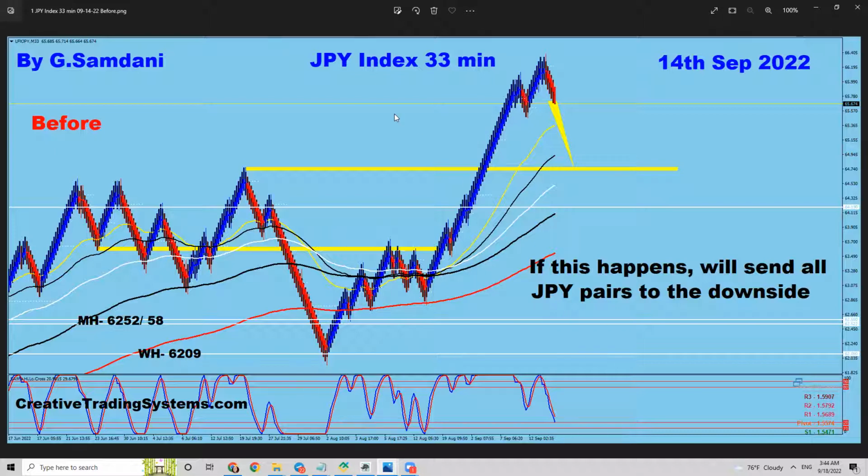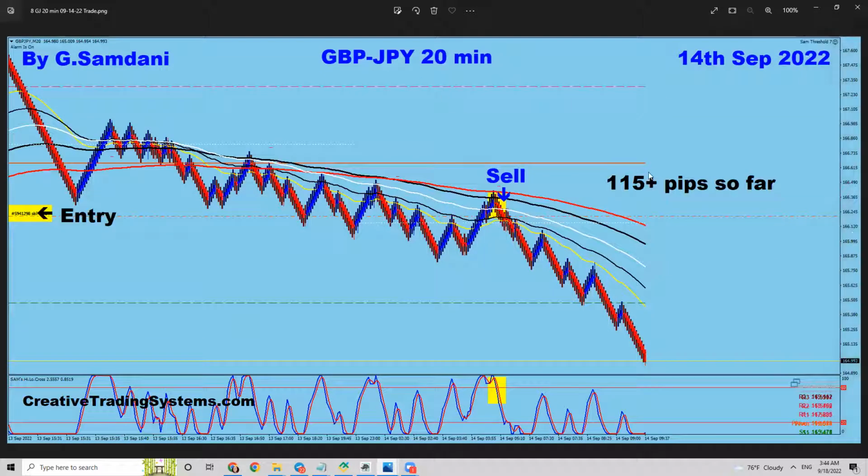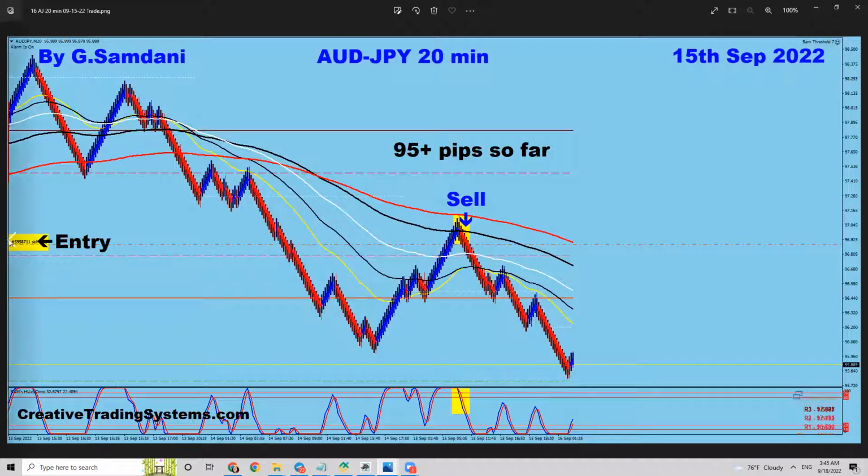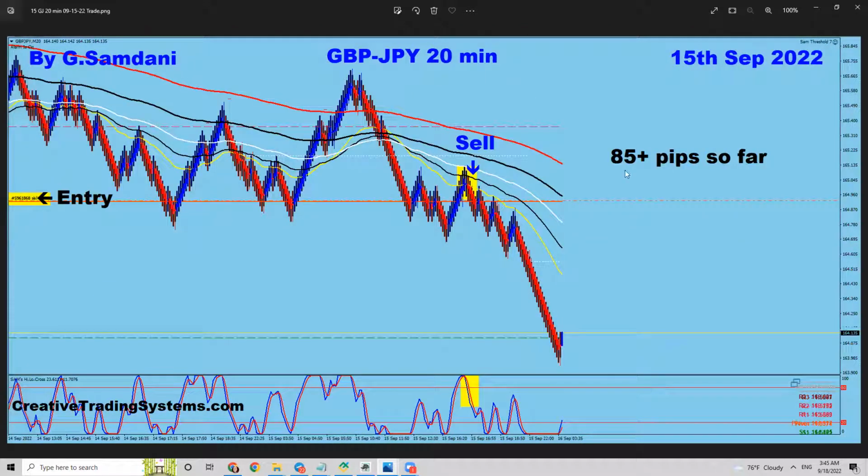All right, so this is how you use the index and the daily range chart. I'll make that video next to this one, and I'll explain, because I got a couple of emails asking about it. See, I had 2 pound yen trades, right? This one I took all the way to 115, but the other one on the 14th was 115 pip, and on the 15th I closed it at 85 pip. Why didn't I go to 115 pip on this one? There is a reason behind it, and I'll show you in the next video.